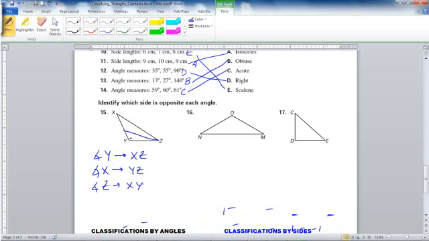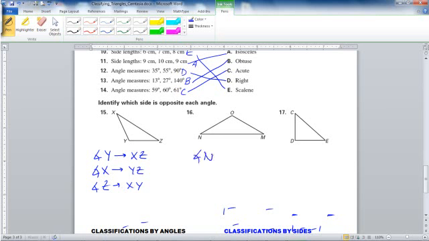Now that is one way to do it. Another nice way to do it is this. Without even necessarily looking at the sides, I know my letters are X, Y, and Z. Well, if I'm looking for angle Y, it's nice. What letters are missing from X, Y, and Z? Oh, that's right, X and Z. So if I'm talking about angle Y, what side is across from it, or what letters are missing? XZ. What side is across from angle X? Oh, I'm missing the letters YZ, that's the side. And then I'm looking at angle Z, what side is across from it? Side XY.